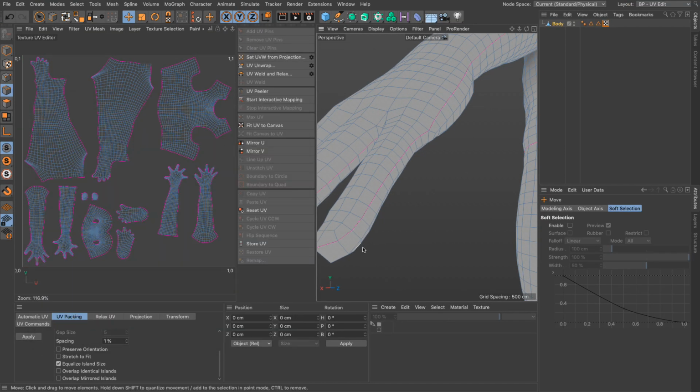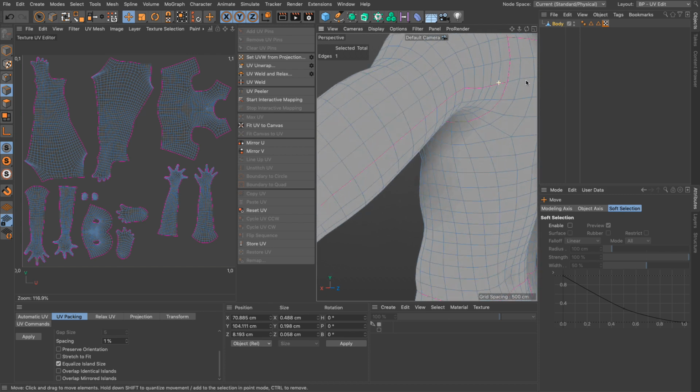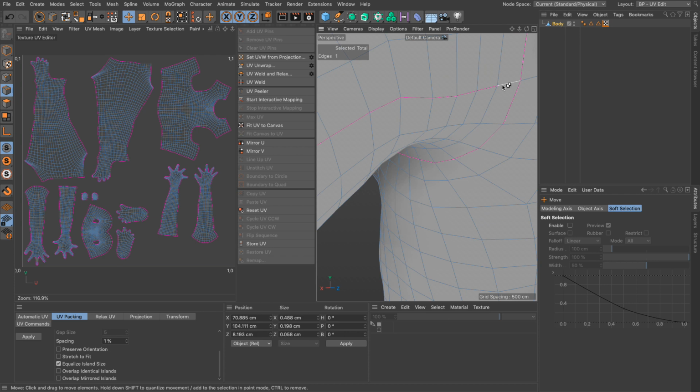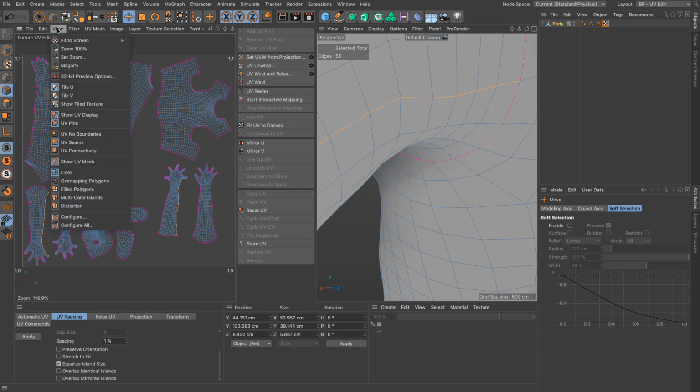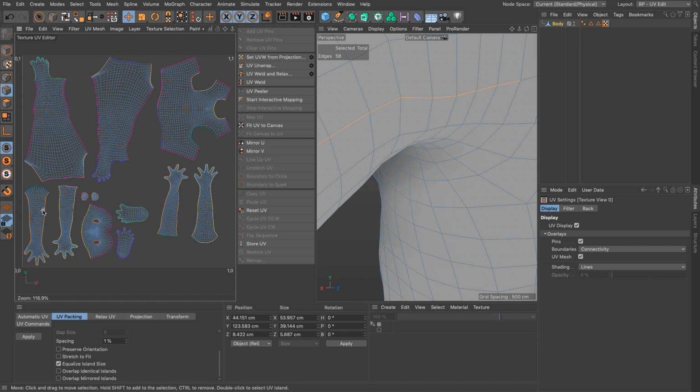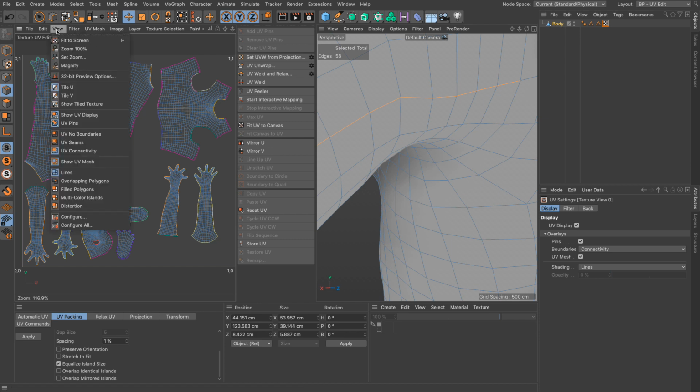Anyway, we have our edge selection tool selected on our Move tool. I'm going to select an edge on that seam. I'm going to go all the way up here, and I can either Command-Shift-Click to select everything from that edge to this edge, or I can use my loop selection as I did earlier. Now with this edge selection, you can see they're represented down here, over here, and over here. So we can actually see what's connected to what, although there is a mode to see that, and that is UV connectivity. Now, color-coded, we get the edges that are attached to each other's counterpart. Let me turn this off again, and let's go back to seams.